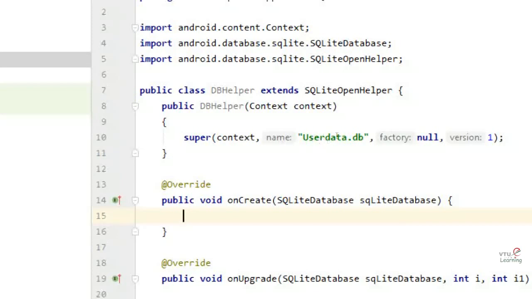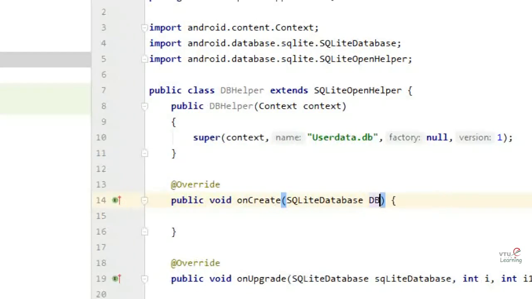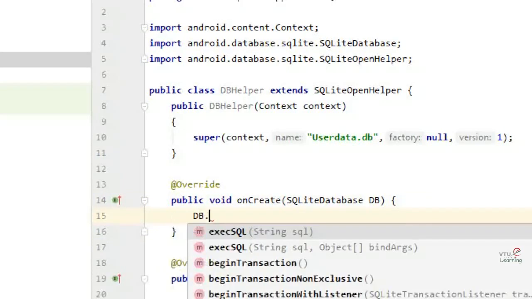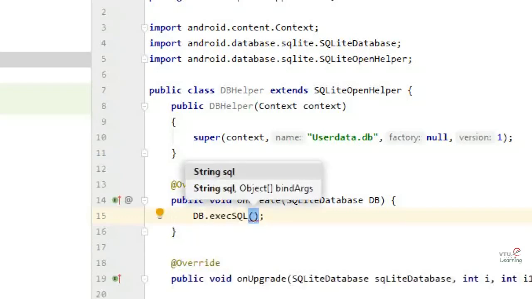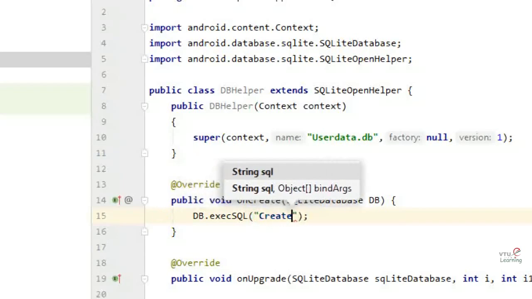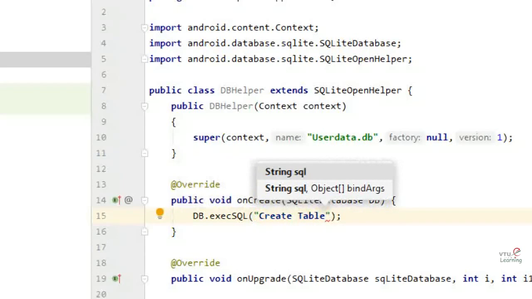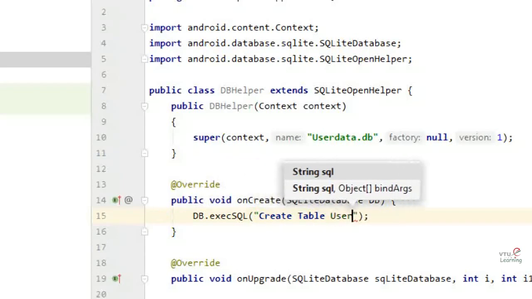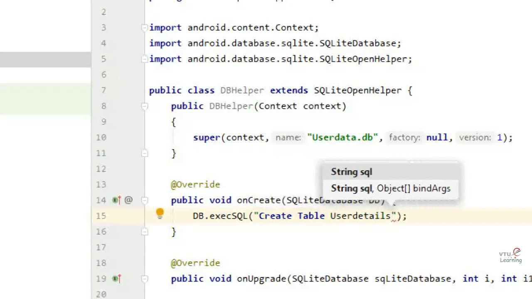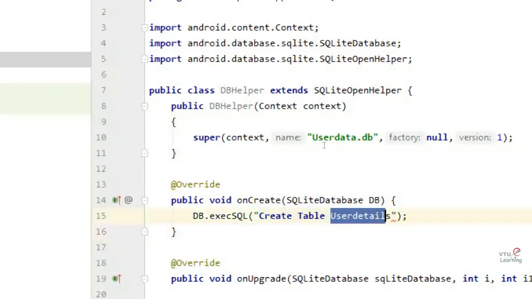Now we have to update the details present here with respect to onCreate and onUpgrade. With respect to onCreate, firstly I will update. It's a simple SQLite database, so there is no need of using the complete name. In place of that, we will use DB. Next, to create the table, we write db.execSQL. So we are going to create the table here, with the parameters that should be present in the database, that is, create table UserDetails. Make sure that you give the name properly, because you have to use the same name from here onwards. The table name is UserDetails.